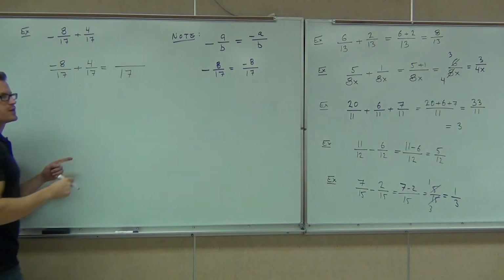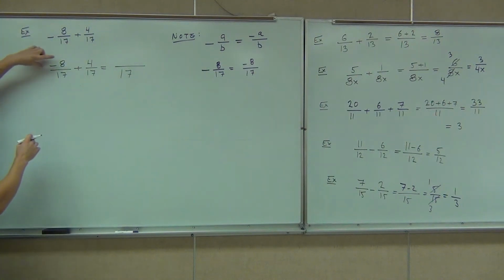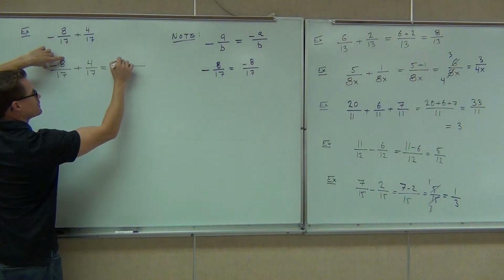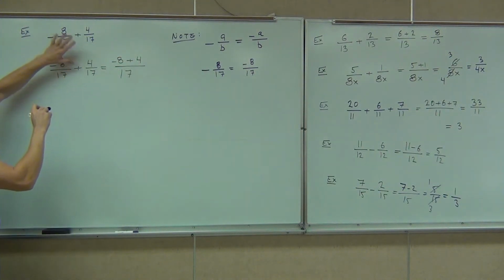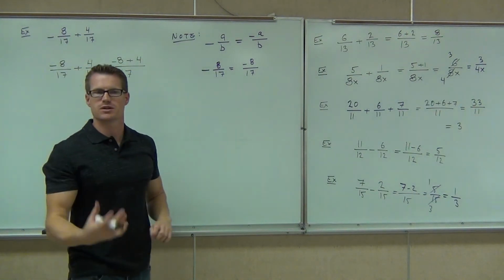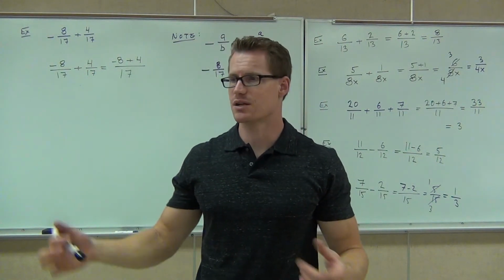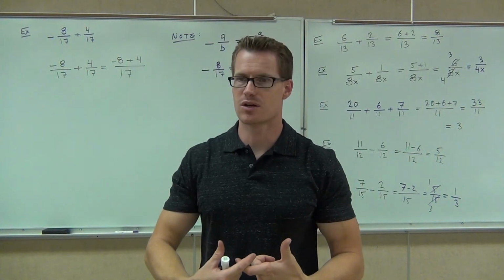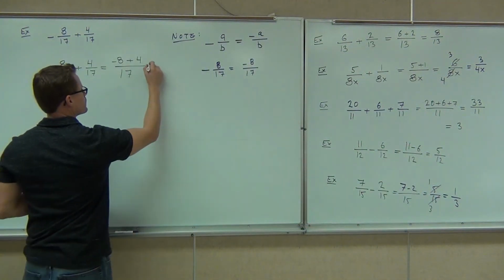17. And since we moved that negative to the top of our fraction, look what our process says to do. It says you're going to take this number, which is now not positive 8, but negative 8, plus 4. And that changes a fraction problem with a negative into just a simple addition rule problem with negative 8 plus 4. We can do negative 8 plus 4. We know addition rule says different signs, subtract, sign of the bigger number. How much do you get out of that? That's right, negative 4.